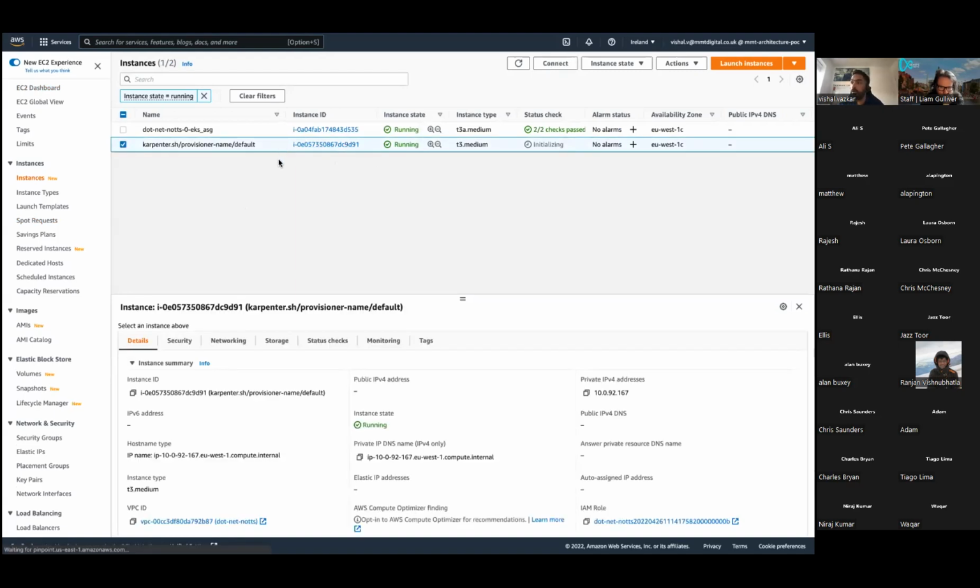And it does this via native integrations directly from a Kubernetes native workload into AWS, which is super powerful.